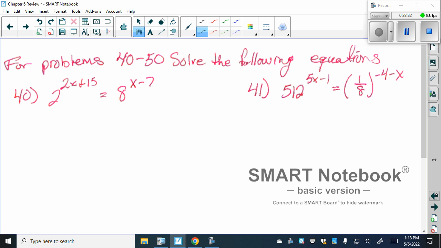Now, I'm going to make this statement, and this is probably going to help some of y'all. Guys, on the test, any of the problems where there is a variable in both of the exponents, these here are going to be our one-to-one problems, which means we really want to write them or get them so that the bases are the same. We want to get it so that the bases are the same, and we set the exponents equal to each other.